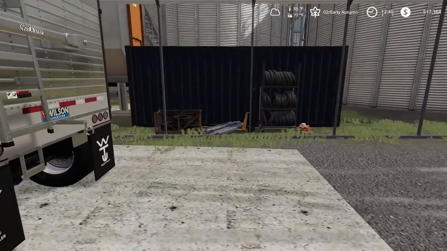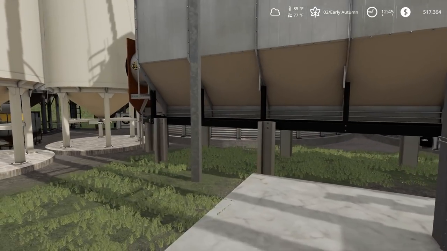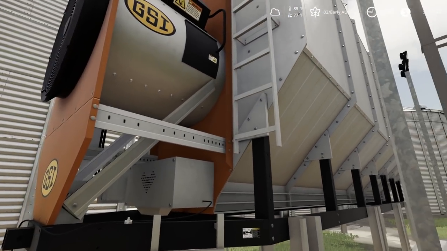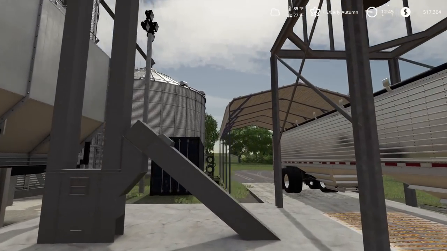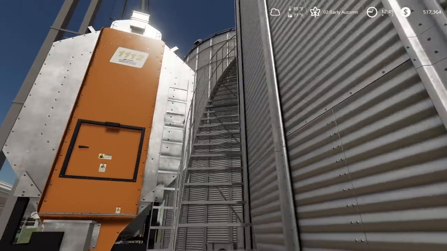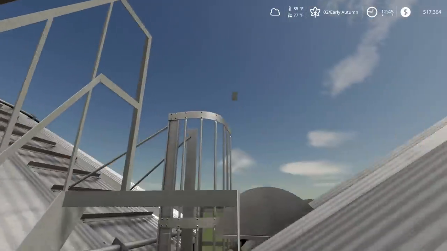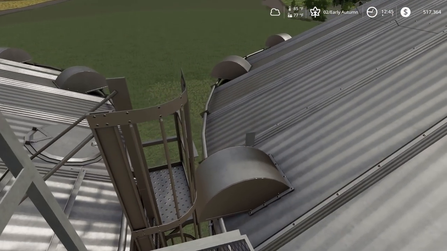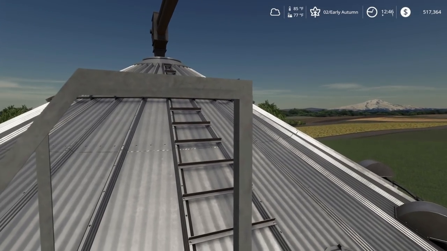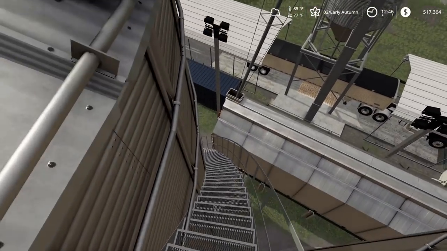Before I get that running in that pit, I gotta start this leg up here quick. Start the dryer up. We will make sure it's going in the correct bin here. Alright, looks like we're going in the correct bin. Alright, go down here.